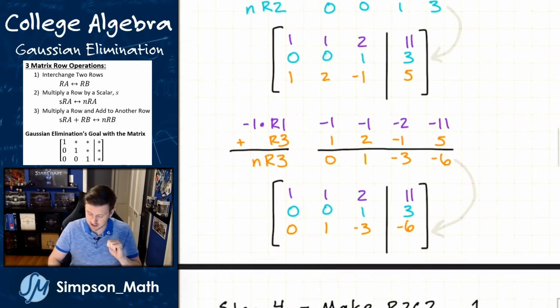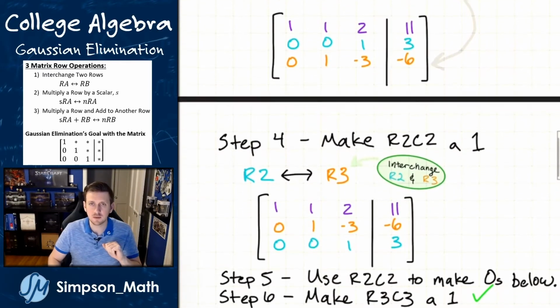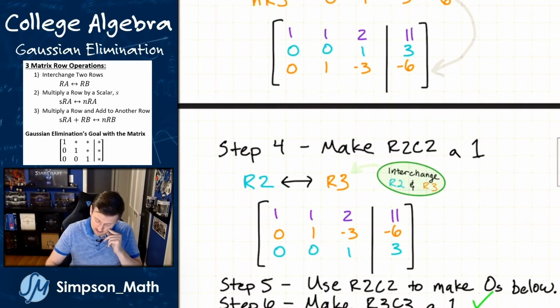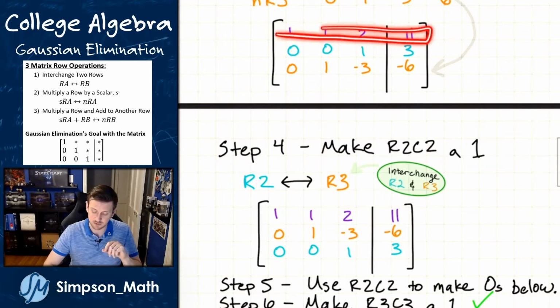All right, my next job is to move on and make row 2, column 2, R2C2, R2D2's friend, 0. So looking here, I see there's this one, but if I move this row down, I'm now moving this row with this one with it. So I need to make sure that whatever adjustments I do does not change those 3 values. All right? So I have to be careful. The general advice is probably leave this top row alone.